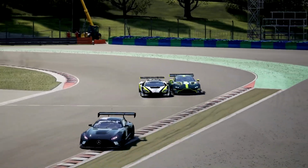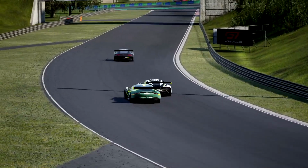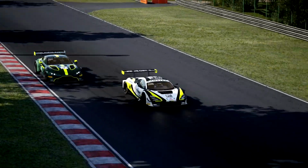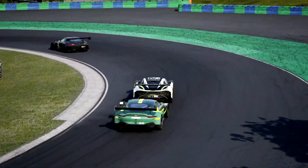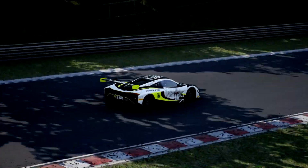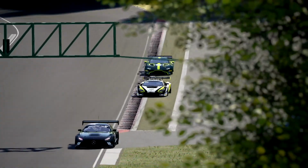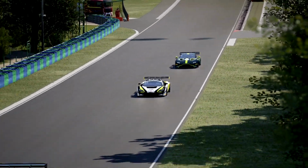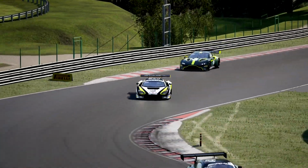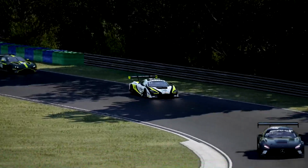But there are guys out there that drive twitchy as hell esports setups and drive on full oppo all the time, and there are lap records set by guys running that default base aggressive twitchy setup. But I just can't get there. With some time and getting used to the car and changing my driving style, sure, but if you don't have the time, well, me, I just like a stable car. And these setups are nice and stable, with some setup shops like VRS providing a stable and fast setup in their packages so you can decide what to do.